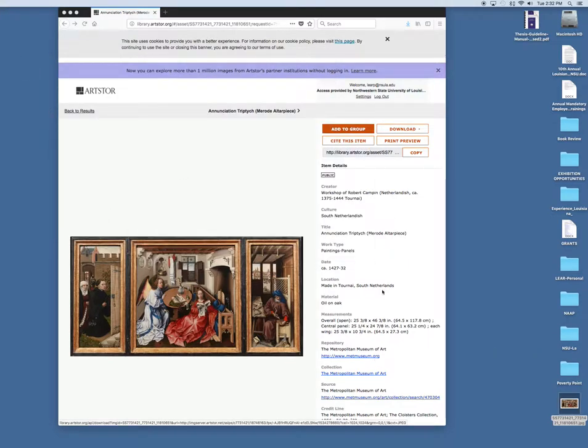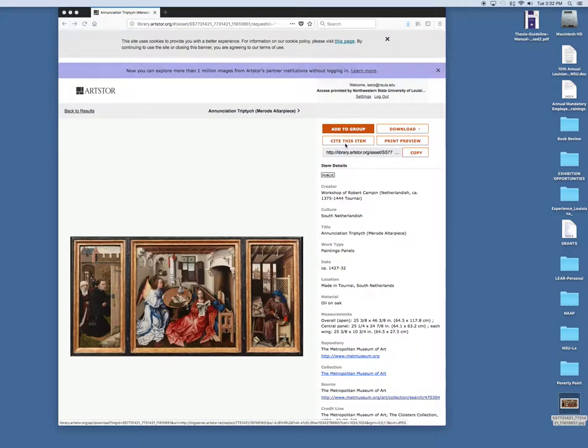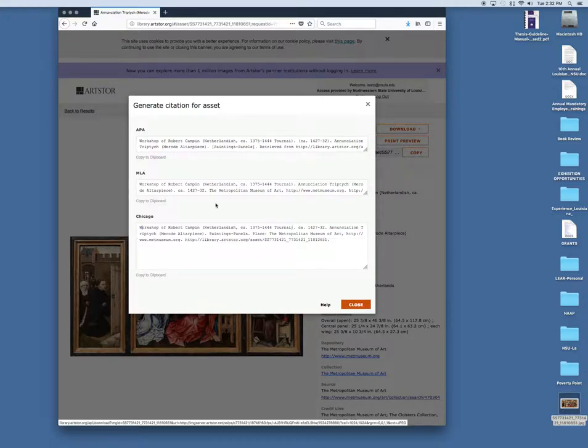Also, you're going to want to cite this information in your annotated bibliography. So here it is, cite this item. All you do is click on that. Double click. You are going to use the Chicago style because this is art history. Let me open it and make sure I get all of it. You're going to copy all of it to your clipboard. And it tells you this has been copied to your clipboard.